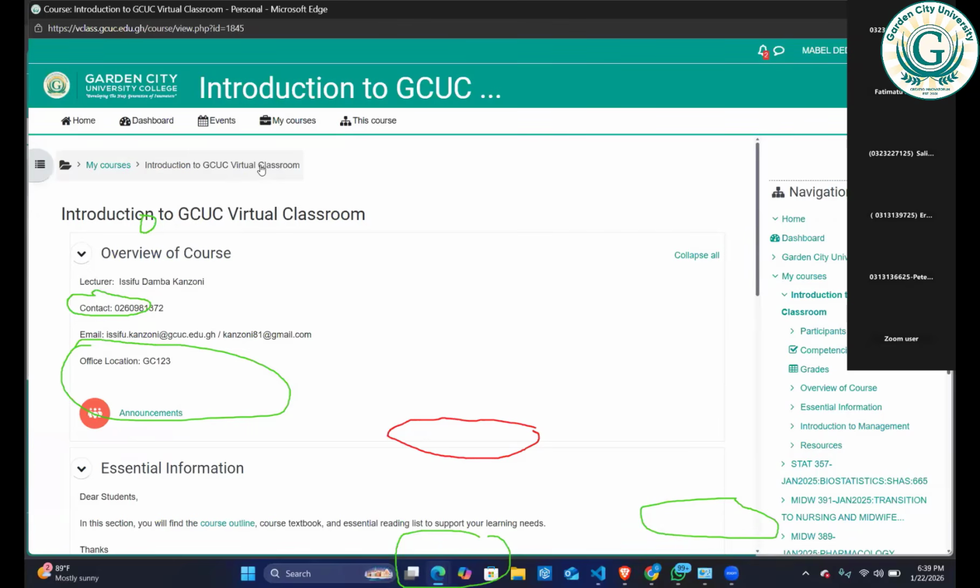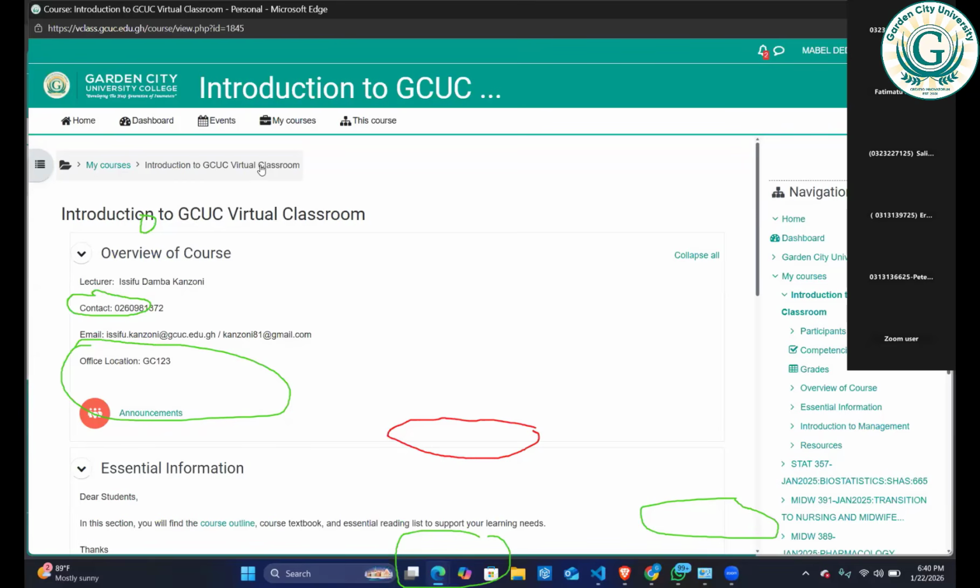The submission type and everything has to do with the lecturer. As I was saying when I was talking about the example, once the lecturer puts an assignment there, he or she will inform you in class that you have an assignment to take on the V class. It starts on this date and ends on that date. That is where you ask the lecturer how to submit the assignment.